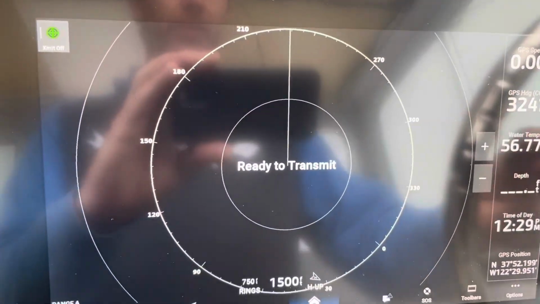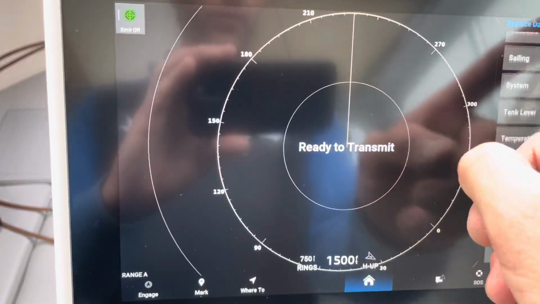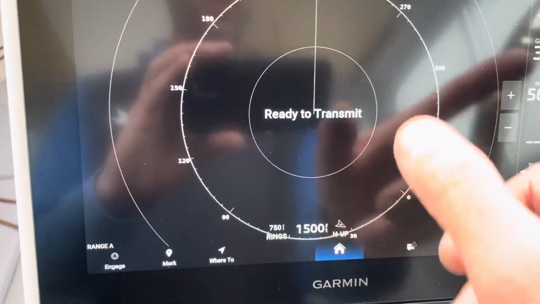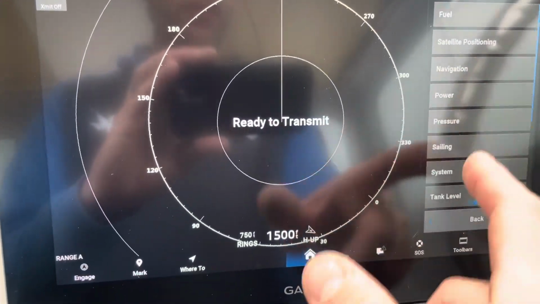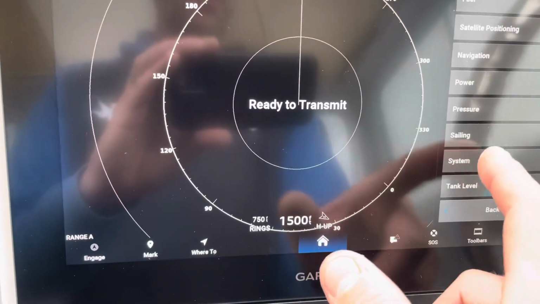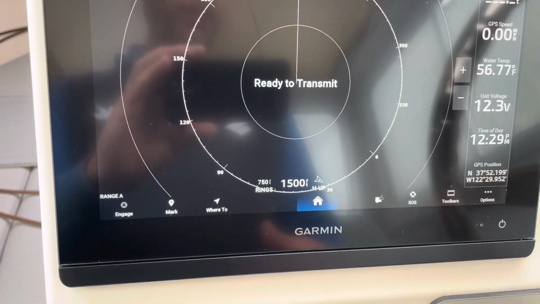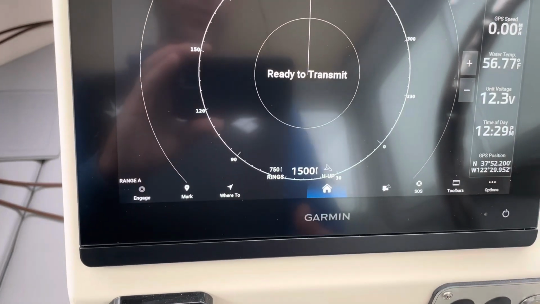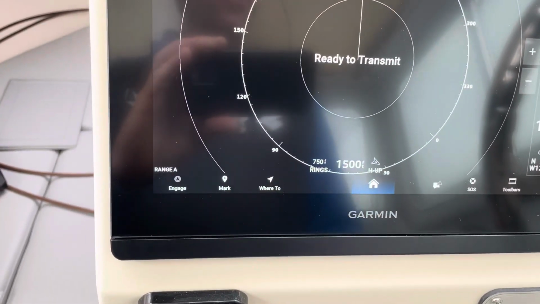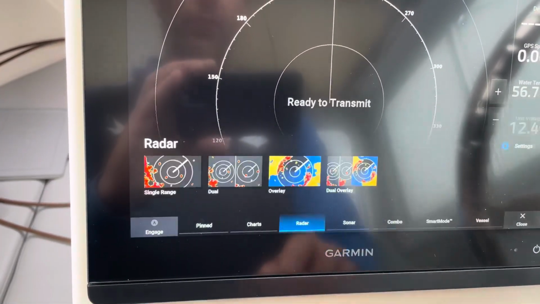The other way we can do this, we're already at sidebars. We can just press and hold right from here. Press and hold. Go down to water. Water depth. Make this one GPS speed. Satellite positioning, GPS speed. Make this one system unit voltage. Every page we go to has the ability to be different, but my recommendation, personal preference, is to make them all the same. So as you're going from page to page, you are very familiar with where to look at just a glance. So that's radar.